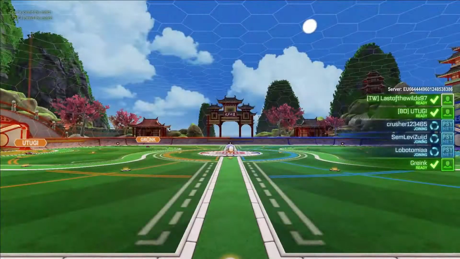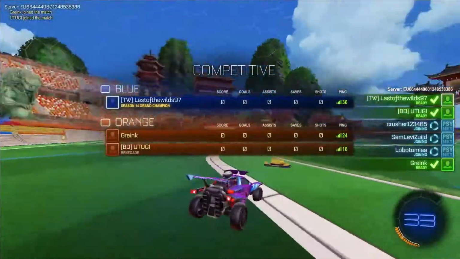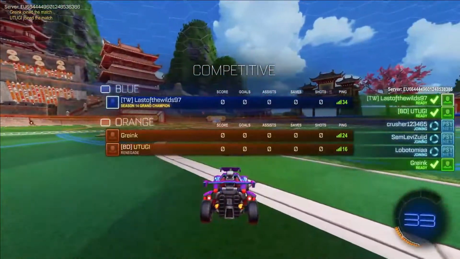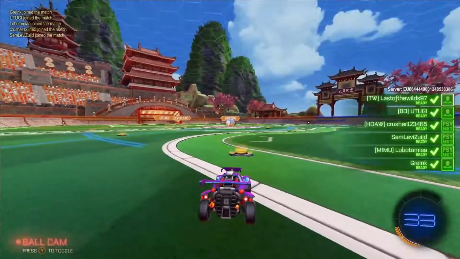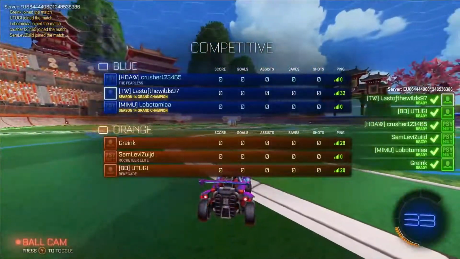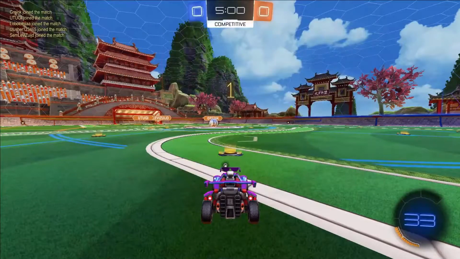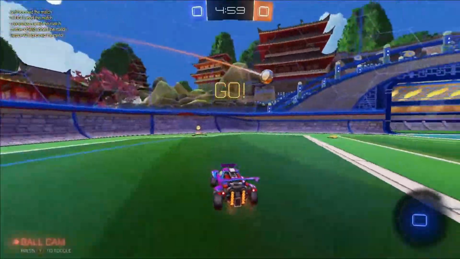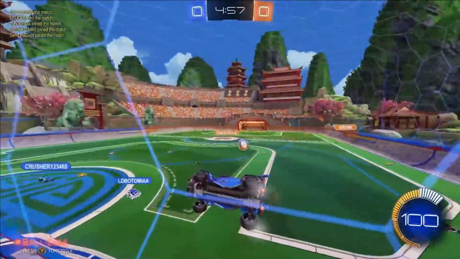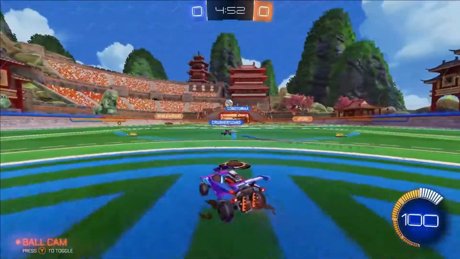Alright, game number one, here we go. We got the new Forbidden Temple map as well. I really like the day version of the Forbidden Temple map. I think it looks really, really nice. I don't know how other people feel about it, but I think it looks really good. So, we got another Season 14 GC on our team, so hopefully that's a sign that they know what they're doing here. So we're starting on the defensive side, of course.